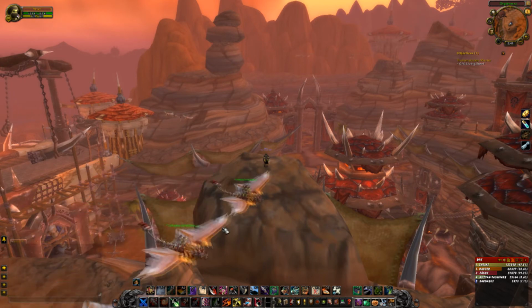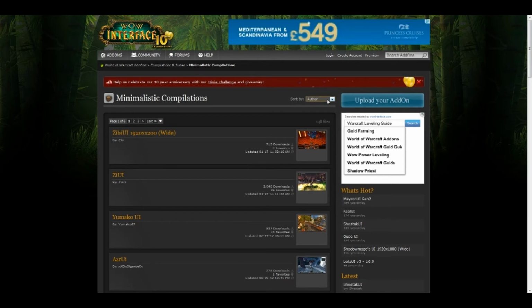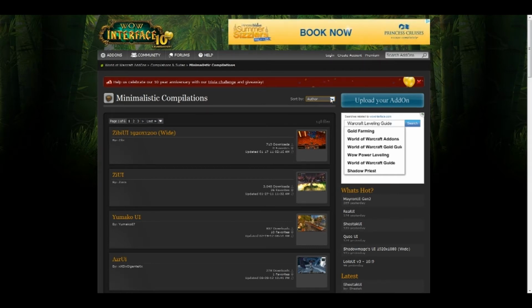Now they're the basic ways of doing it. Okay, moving on, we've got this website right here. This is another way to do your UI. This is quite a nice way because you don't have to do all the rubbish yourself, but it depends if you like it and what comes with it. These are designed UIs by certain people who have implemented certain add-ons to make their own unique UI, and hopefully they'll get some popularity from it.